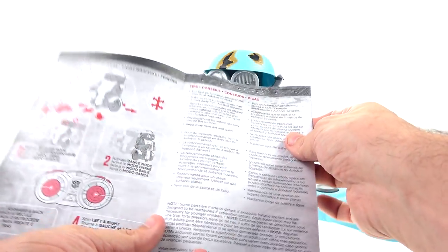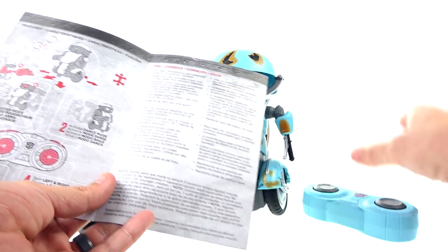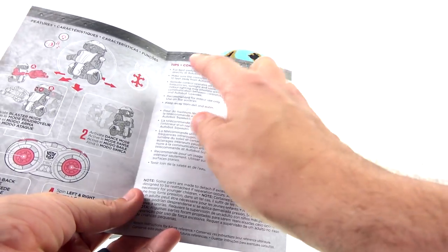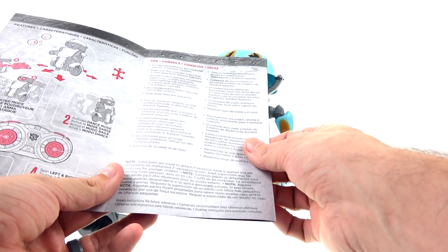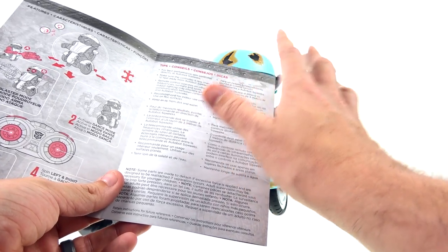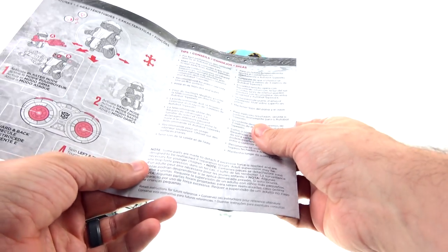There's some tips over here. It says, for best performance, aim the controller directly at Squeaks. That's something that I did notice. It doesn't work very well when the controller is not pointing in his direction. Make sure that the controller is less than 10 feet away, so this isn't a very wide range toy to kind of play with. It uses an infrared frequency, so sunlight and some indoor lights may interfere with the communication. I don't know how well my lights are going to interfere with it, but we'll see.